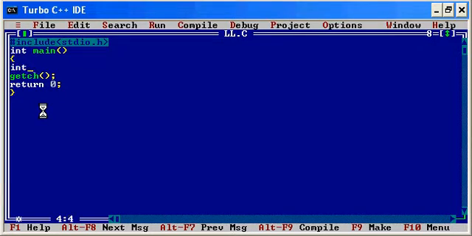So first int a, c, i. No values must be given over here; the value of a should be given. Now only one value has to be initialized, a.